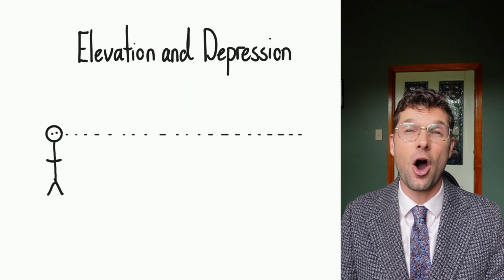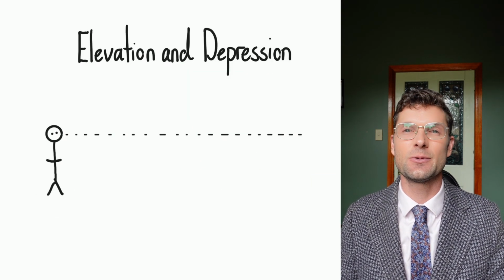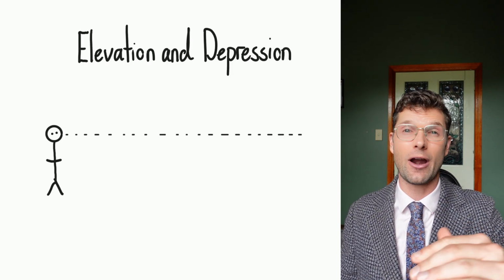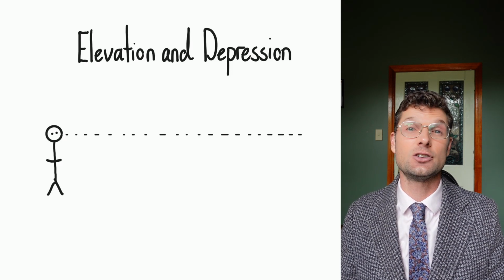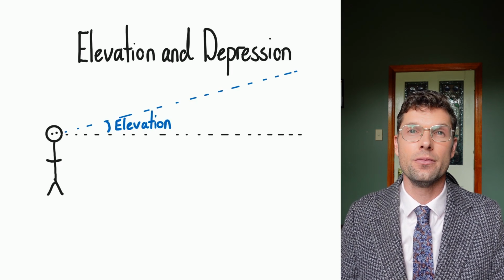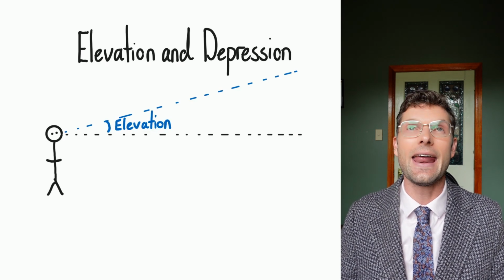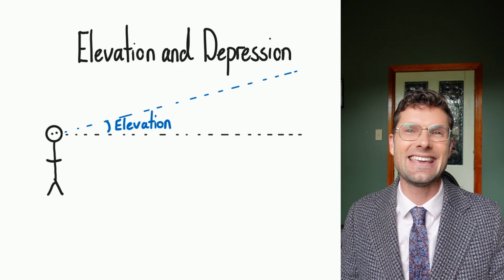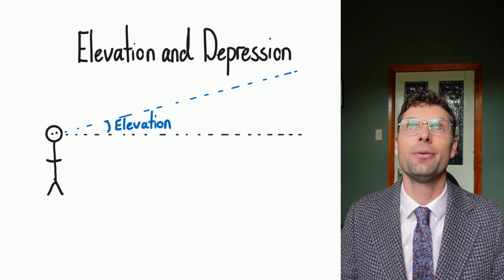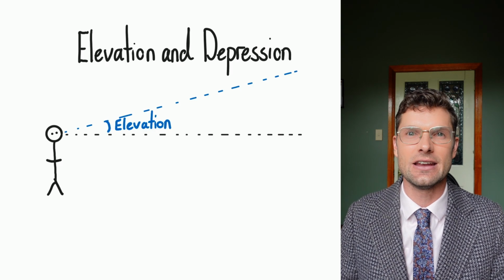So the idea behind elevation and depression starts with this idea of horizontal. I want you to imagine you're looking straight out into the distance. This is your horizontal line of sight. Then if you look up to the corner of your room, just like that, that head tilt that you just did is the angle of elevation. Looking from your horizontal sight line up, that's all the angle of elevation is.